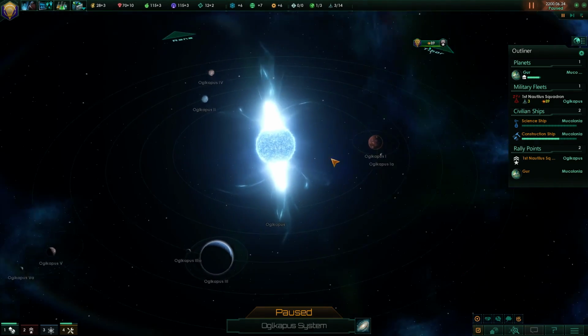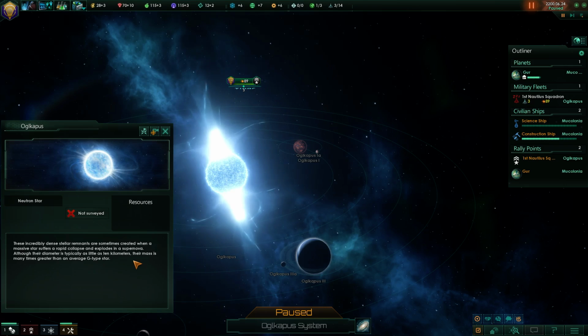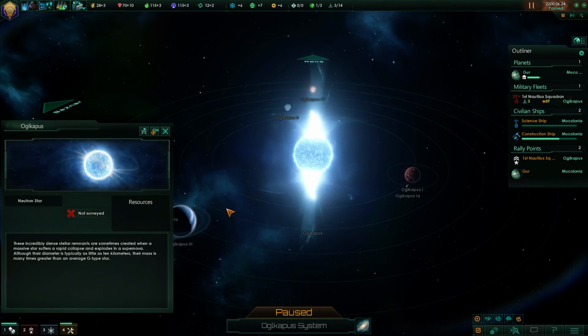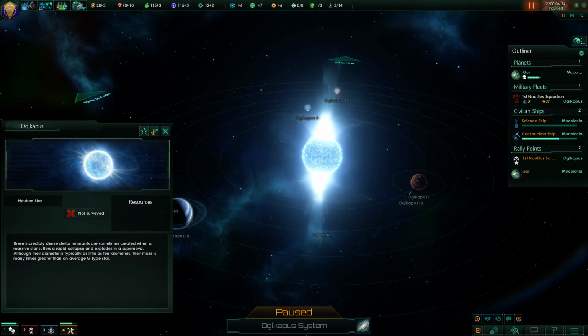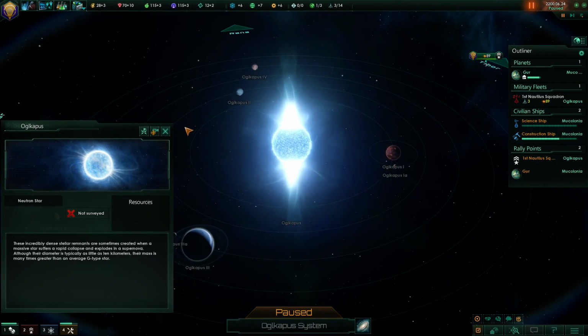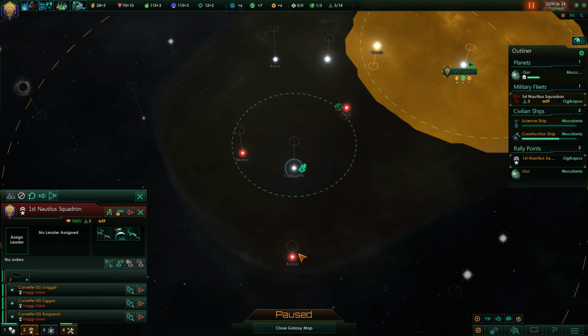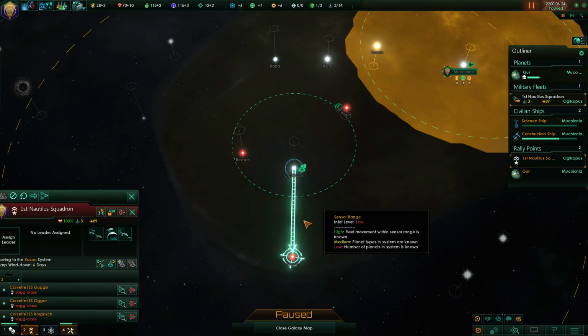Whoa, that's cool looking. What kind of star is that? These incredibly dense stellar, a neutron star. Look at that. That looks so cool. I can't get over it. They've done some upgrades. I don't think it looked that cool before. Wow. Alright. Let's get to this little guy out here and then we'll zip back. That sounds like a plan.